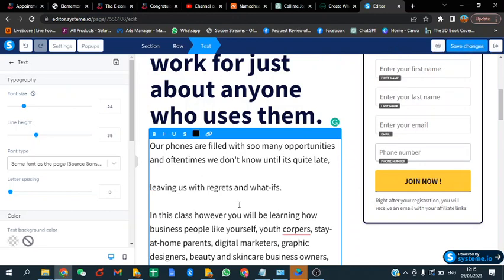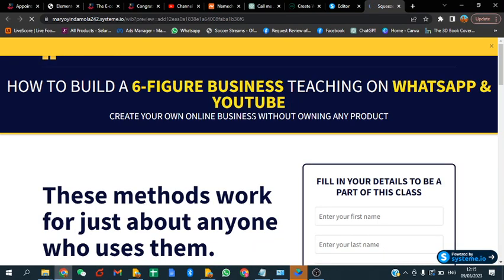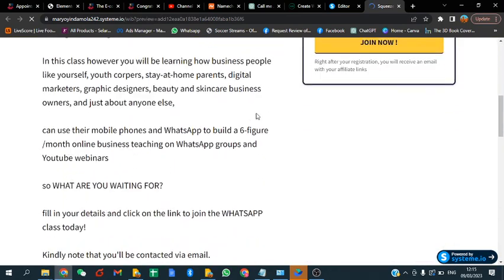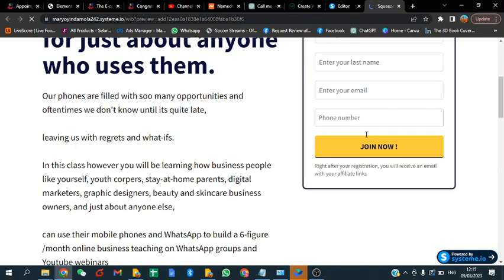For now, we've not saved. I've not saved anything yet. But if you're using a system where the light is not stable, I suggest you save. Or let's just save this so that we can see. And you can preview. So this is how it looks. You can even test it.